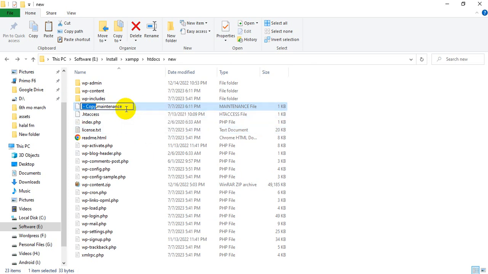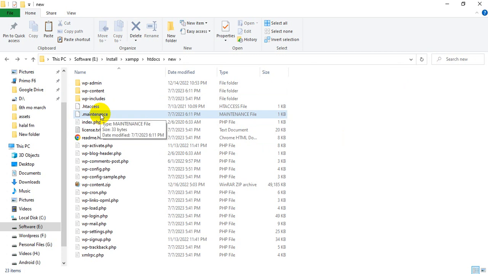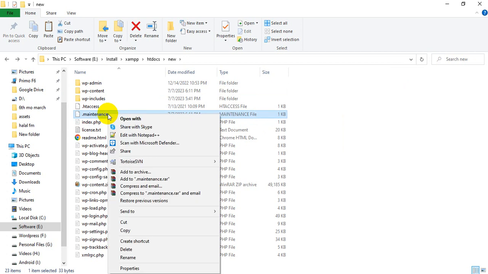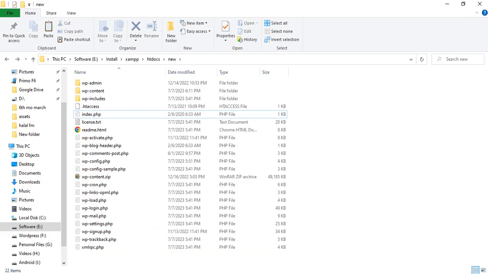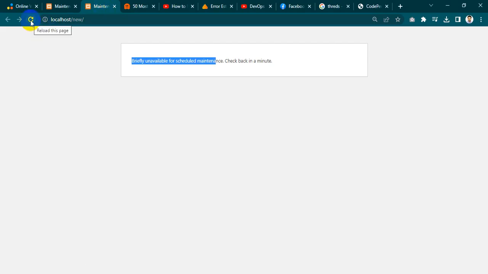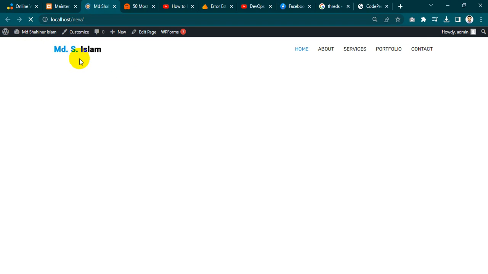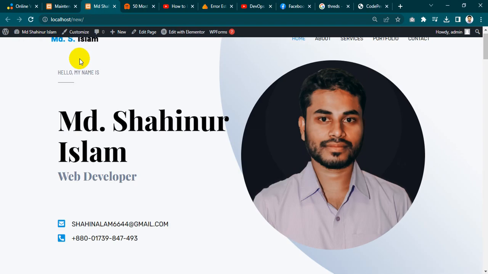This file will actually look like this, and you can just go to your website files and delete this file, and then refresh your site. It will be fixed, and you can see your website.